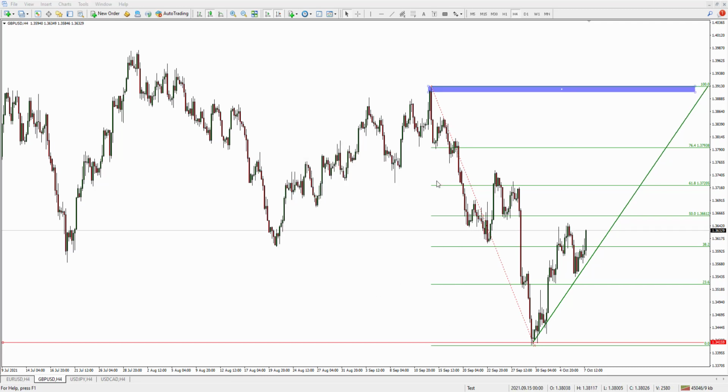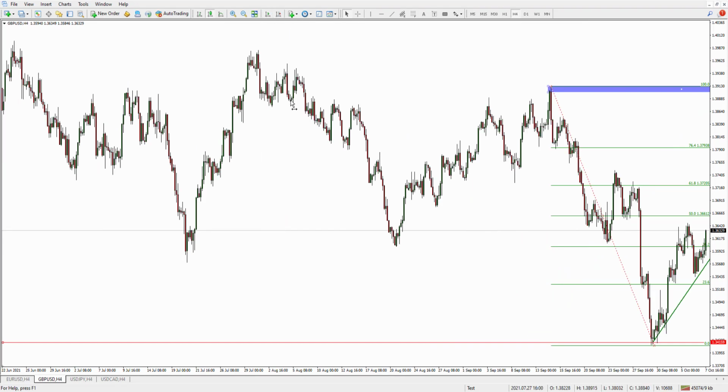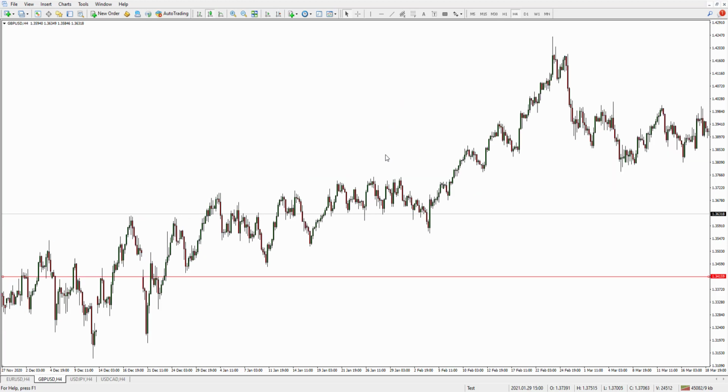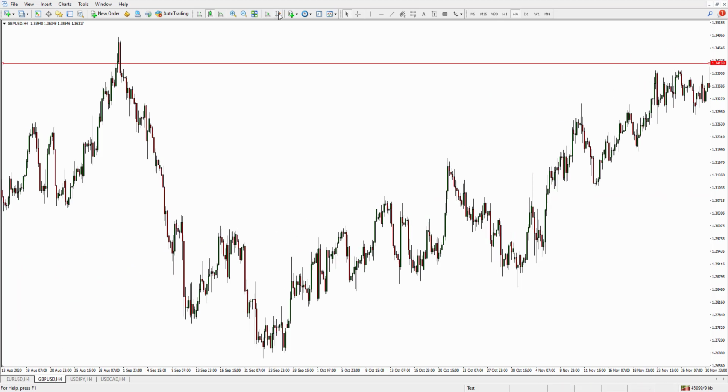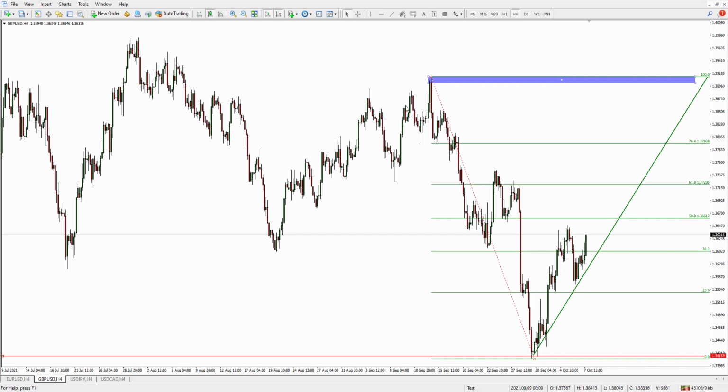Now moving on to the next feature of the platform. If you've just downloaded and started trading and you want to backtest a strategy, or let's say you want to go back in time and check out how price was doing some time ago, there's a big chance that you might not be able to load loads of data.